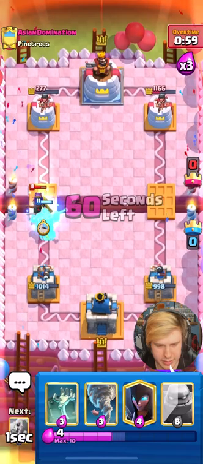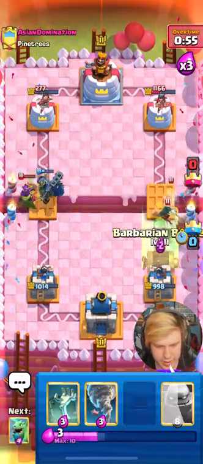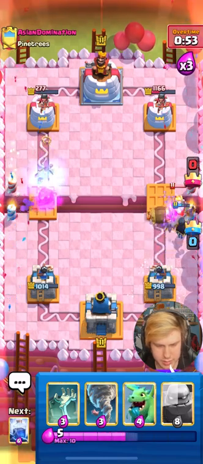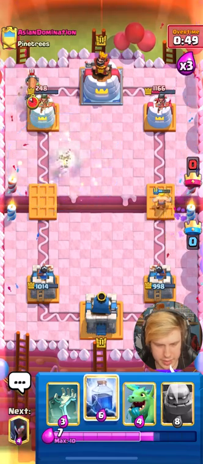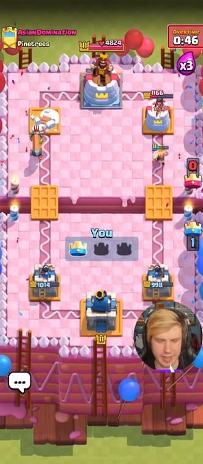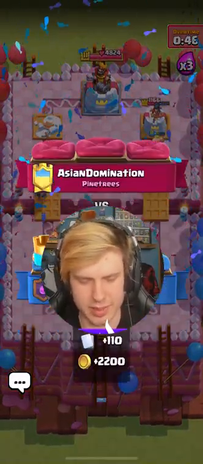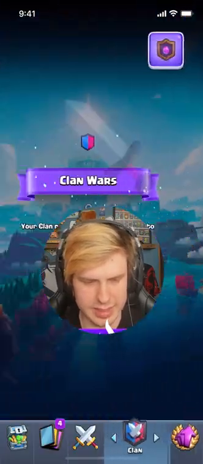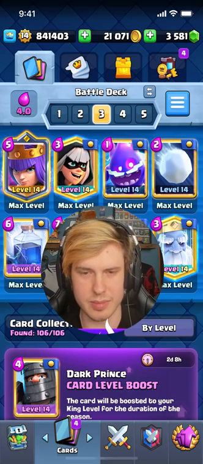Let's go Skelly. It's Night Witch. Very nice. Very nice. So, yeah. We got to wait. See where his Battle Ram is. Then we go Lightning. Just to make sure he doesn't get that Lightning block off with the Battle Ram. And that's going to be a solid game overall versus P.E.K.K.A. Bridge Spam.